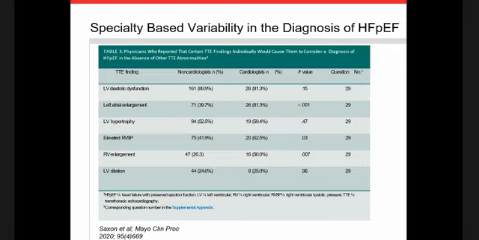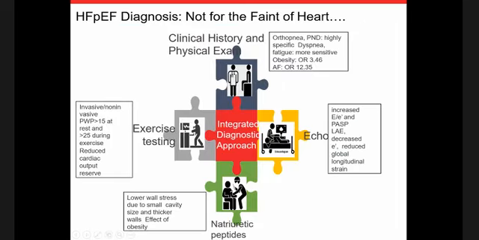So you basically look at any hypertrophy, any atrial enlargement, any pulmonary hypertension, especially if you can make them exercise and look for pulmonary hypertension. That will tell you whether the exercise is producing the diastolic dysfunction. So you have this clinical history and physical examination. Sometimes if the person has obesity or atrial fibrillation, especially atrial fibrillation, it is almost a marker for diastolic dysfunction. So in these situations, you should be very careful to suspect diastolic dysfunction.